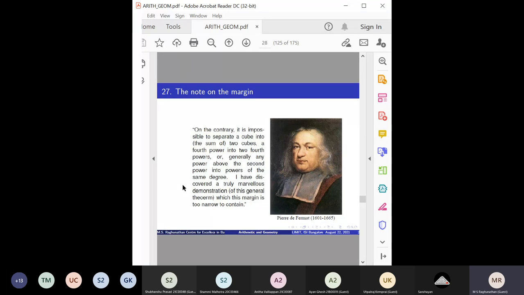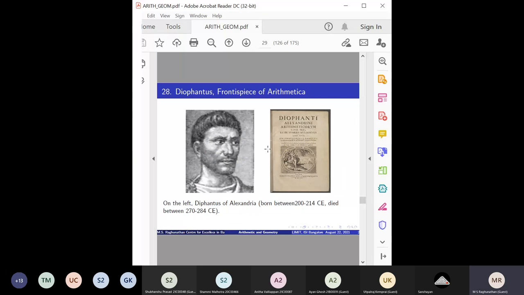Okay, in that margin, there you have the cover page of the edition which Fermat possessed. I don't know if it's Fermat's own copy, but anyway, it's the cover page of the edition, a translation by a French mathematician by the name of Bachet, and on the left is a picture of Diophantus of Alexandria. The precise dates are not known, but he died somewhere between 270 and 284 of the Common Era. The Latin translation by Claude Gaspar Bachet was of the book Arithmetica. The original was in Greek. Once again, it was not available in full. It was available only in fragments, but some portions were fairly complete, and that is what this translation holds.